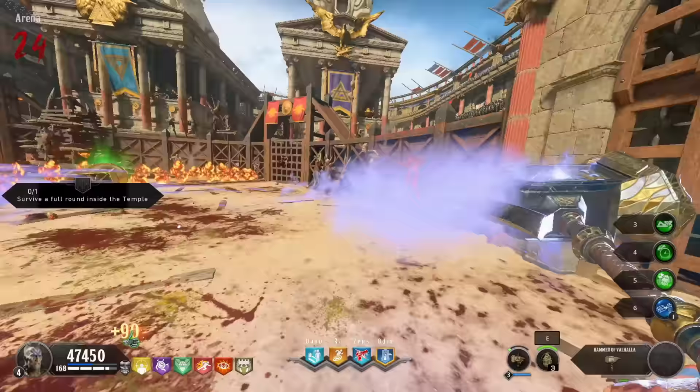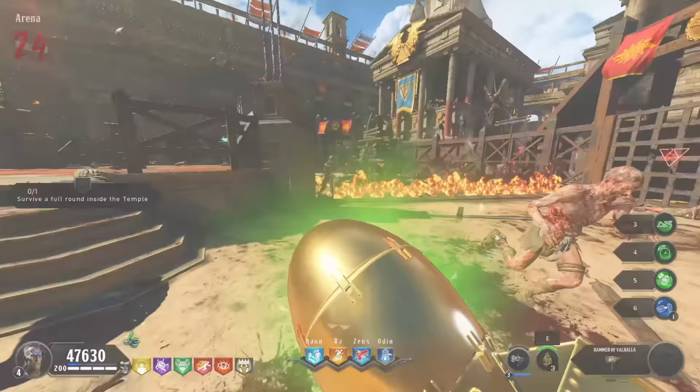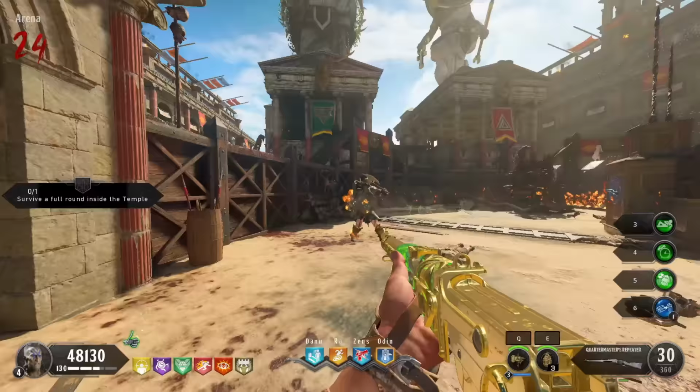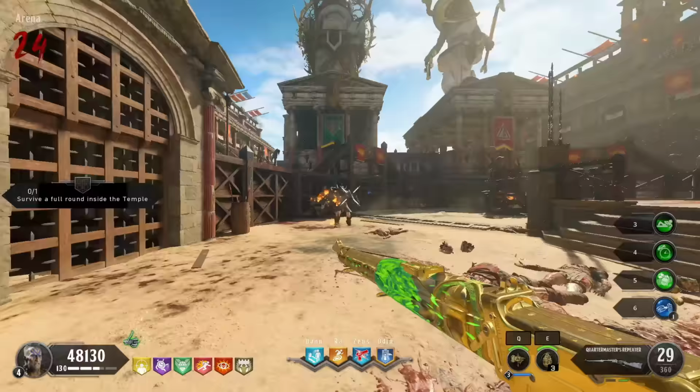We got a nuke there as well. I might just honestly grab it. Yeah, I'm gonna grab it. Oh, another full power, bro. The game is treating me. Get rid of him. Go away, man. You're not big. You're not scary.